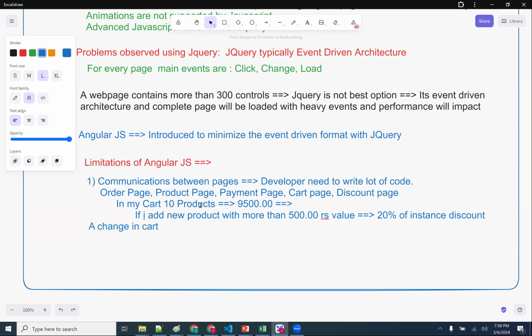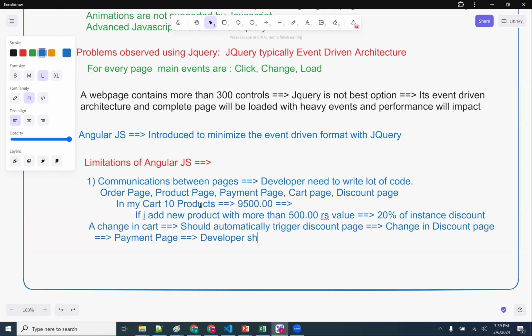I need to go to the cart, I need to add, right? A change in the cart page should automatically trigger the discount page, and a change in the discount page should automatically trigger the payment page.